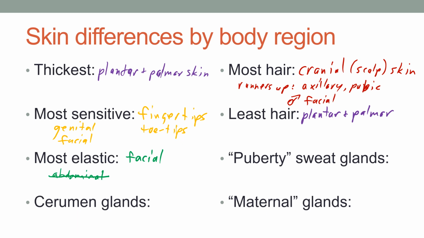Okay, and then finally we have the types of sweat glands. There are certain sweat glands that show up at puberty that give us our distinctive body odor. Those are found in axillary, pubic, and a few other parts of your skin, mostly in the axillary and pubic regions. Maybe some in your groin, maybe some, for women, around their nipples a little bit. But these special sweat glands give each person a unique odor.